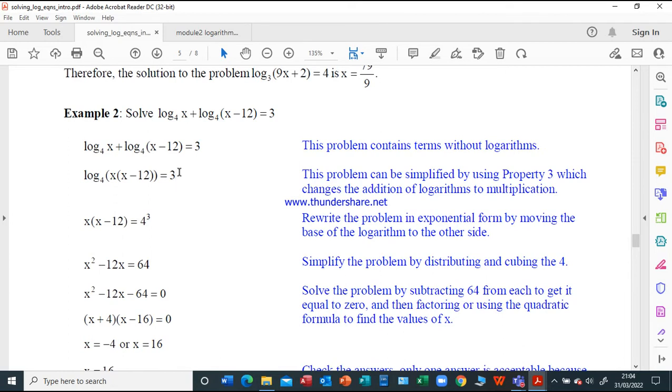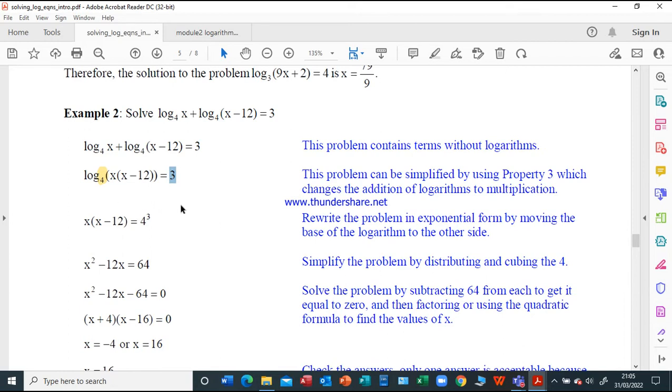Sorry, I needed to check something. It's now checked out. Okay, so we have x into x minus 12 is equal to 3. Once we have reduced it to just a single logarithm, then we apply the definition of log, that this means if you raise 4, which is our base, to power 3, the result must be x into x minus 12. That's the definition.